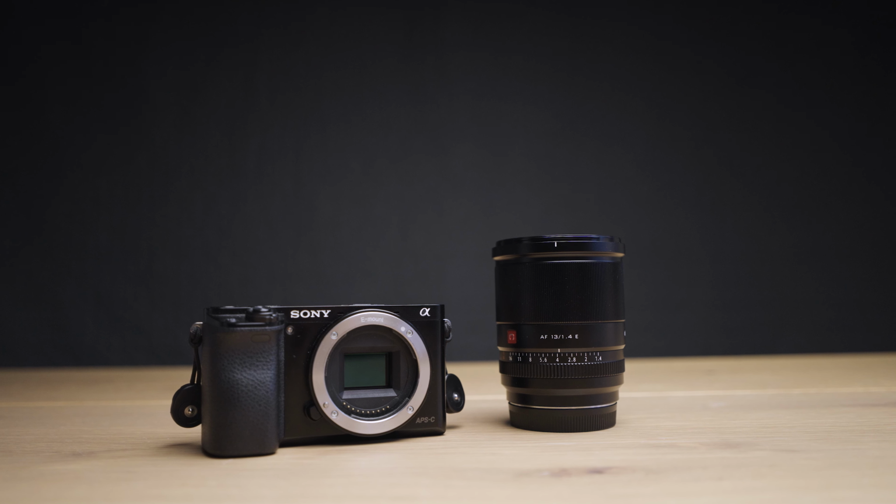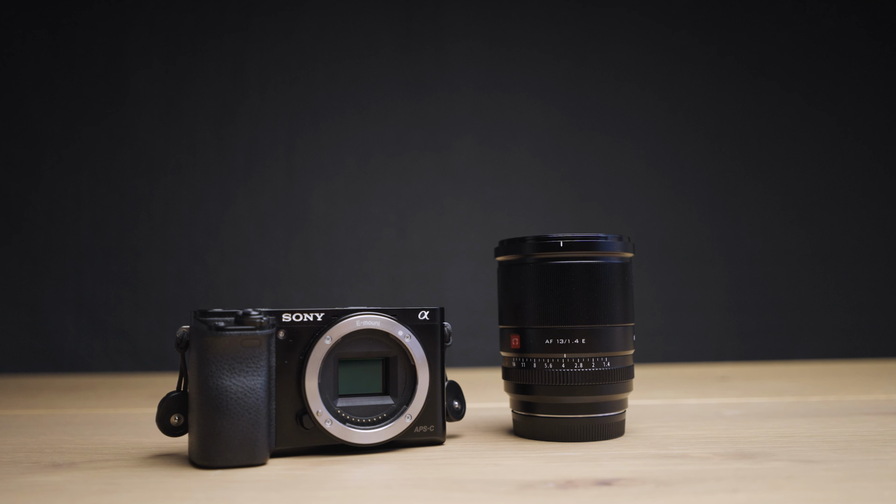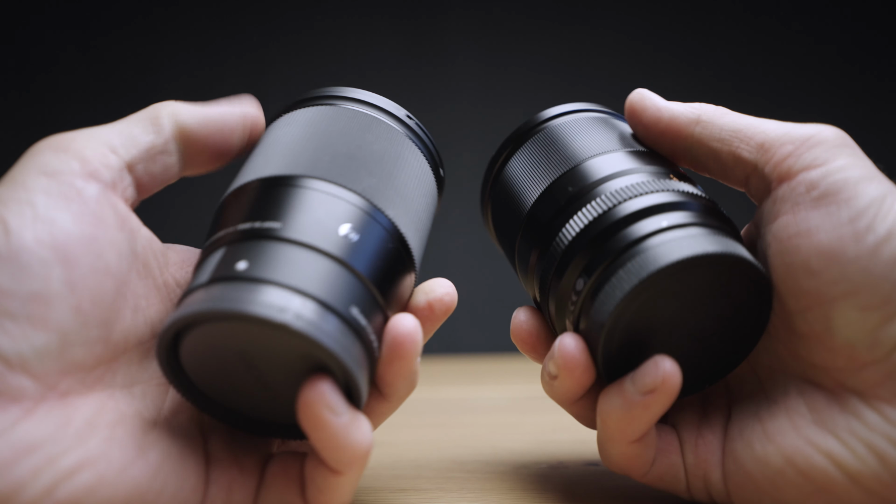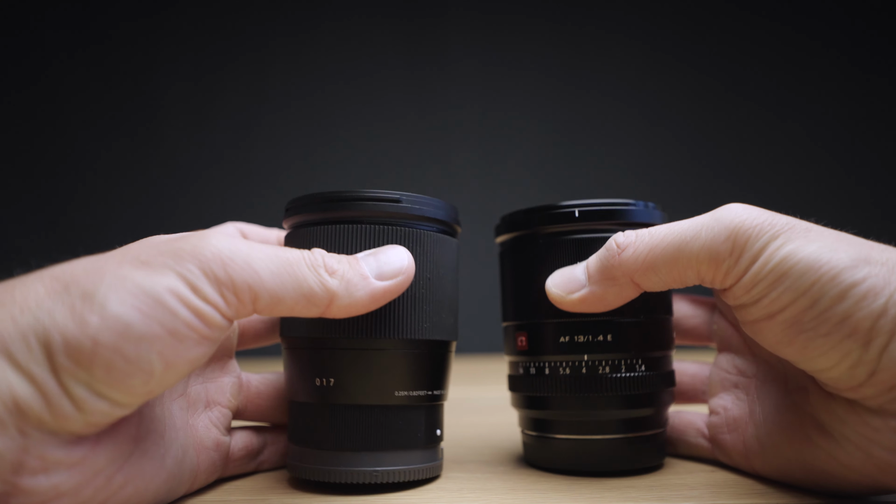But is the picture and video quality any good, even given that this is not the most expensive lens in the market? Well, I took my sharpest wide-angle APS-C lens as a benchmark, Sigma 16mm f1.4, and I can tell you that Viltrox surprised me quite a bit.